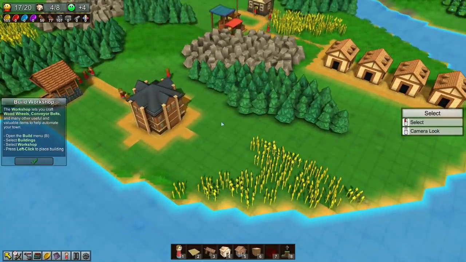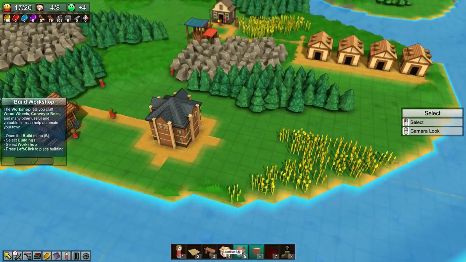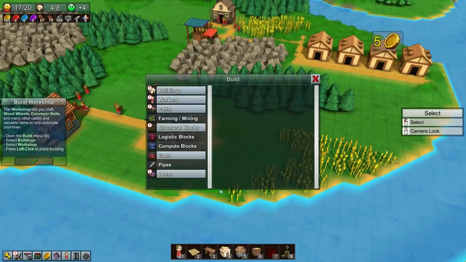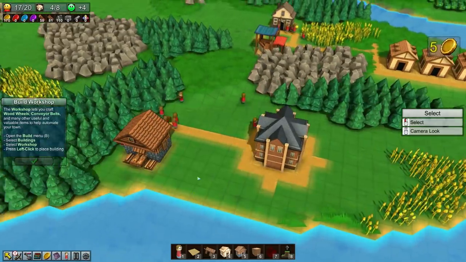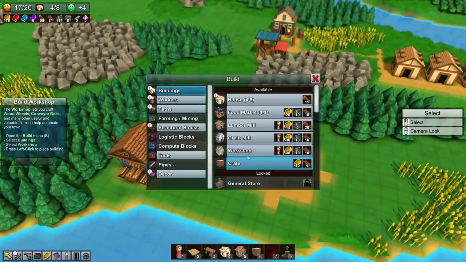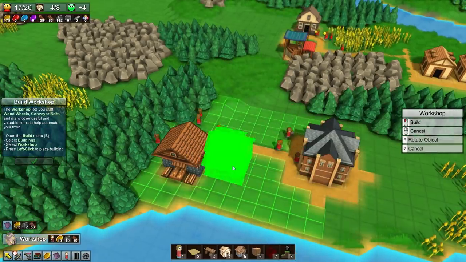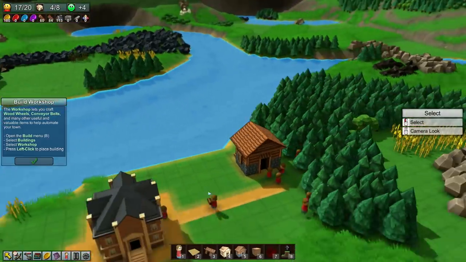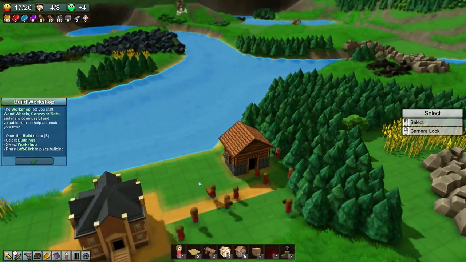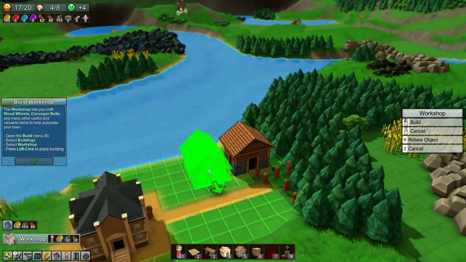A workshop lets you craft wood wheels and conveyor belts. Nice. Okay, so a workshop. Is it down here yet? No. So buildings, workshop. This is going to be a wood structure to start off with. Oh my word! So I imagine it's probably better off down here by the lumber mill. I just want to rotate. That's really annoying that I can't rotate while I'm looking at the object. Okay. Workshop. Let's try that again.